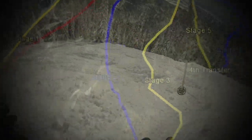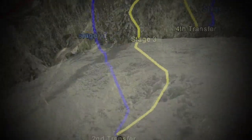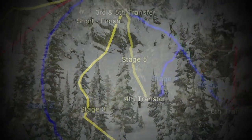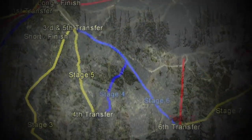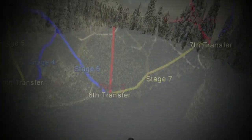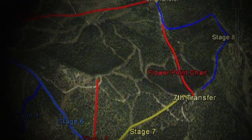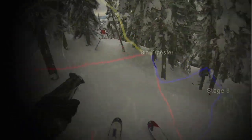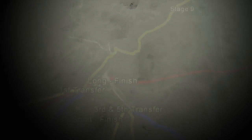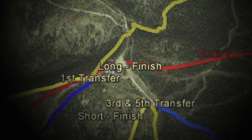They'll go into Cal's Country, into Haskell Slide. Then they're gonna go up Momentum and up NBC. They'll go back down Phil Hill and they'll ski all the way over to the T-Bar and then go down Ridge Run, go past the new Flower Point lift at the bottom there, go past the Chair 7 lift at the bottom, and then boot pack up Big Horn and then end up at the summit.